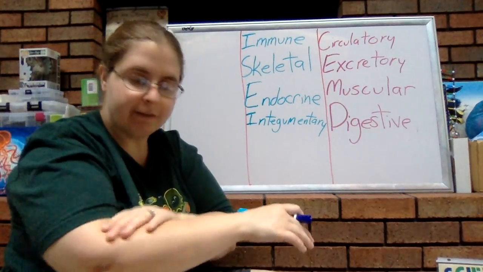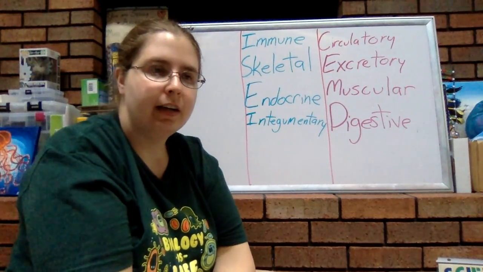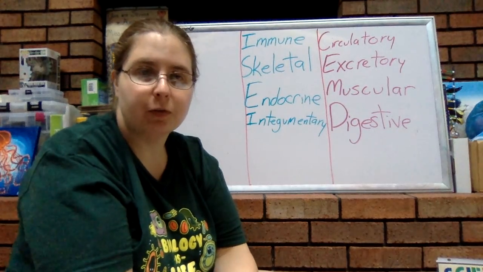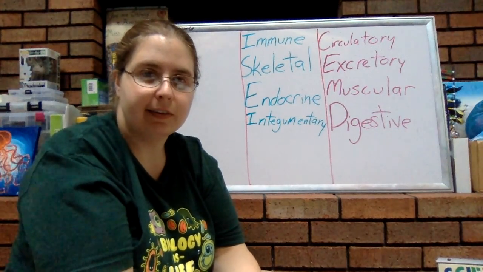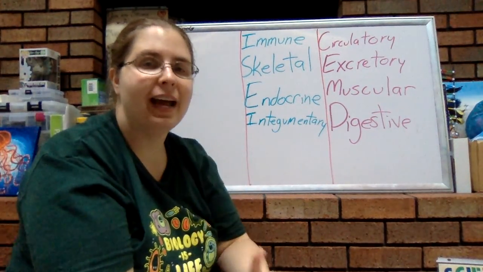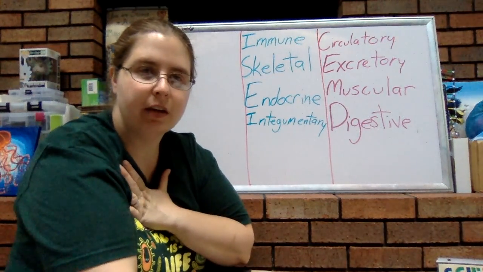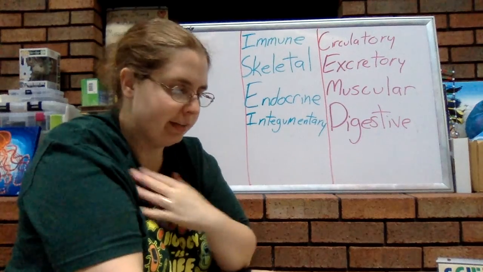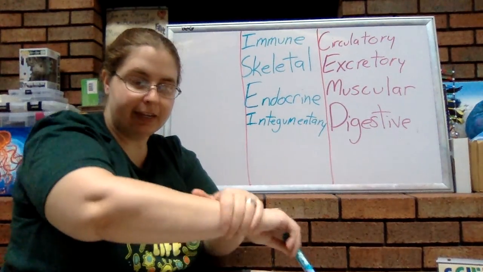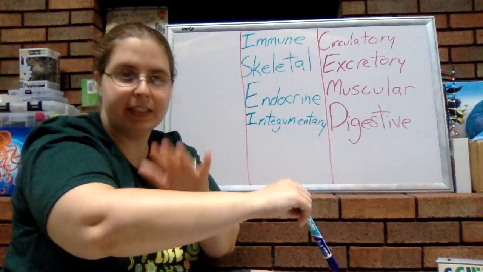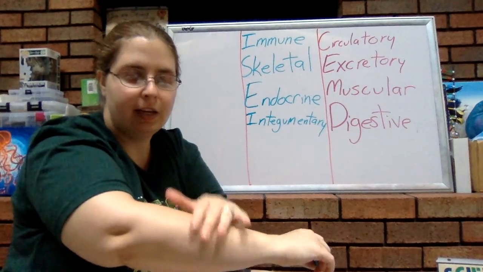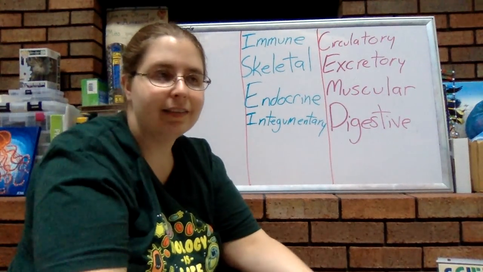So we have pigments in our skin that help protect us from ultraviolet rays from the sun. Our internal organs don't have those pigments, but our skin does to try and protect our organs from the harmful UV rays. It's also a nice barrier that bacteria and viruses can't get through. If there's bacteria and viruses on your skin, that's fine.